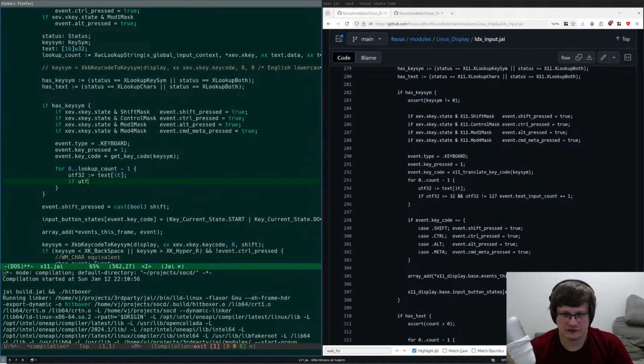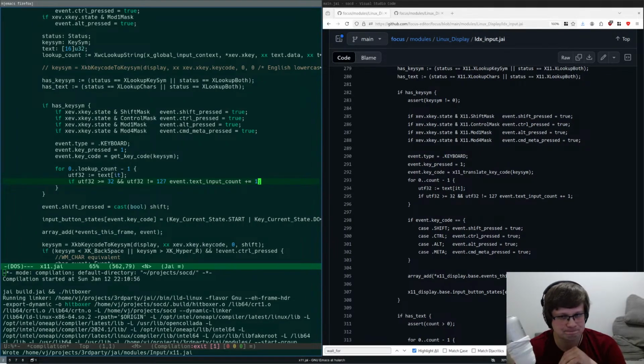And if UTF-32 is more than 32 and UTF-32 not equals 127, then event text input count plus equals 1.